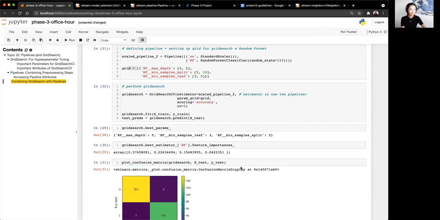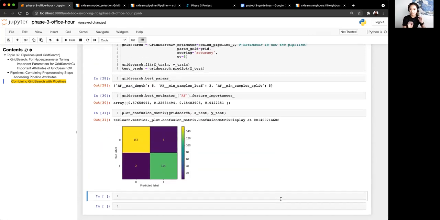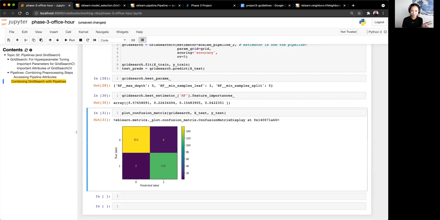And then similarly, yeah, you can get all of your metrics as well. You can get your confusion matrix, your classification report, just the same way as you would any other model object. Therefore, the function that I had y'all create does take in an instantiated model object, and an instantiated model object also includes instantiated grid search objects and instantiated pipeline objects. So that's why it's super, super useful to have this function. Cool. This takes a little bit of getting used to. Happy to talk about it, happy to help debug, but yeah, this will definitely streamline your project processes.